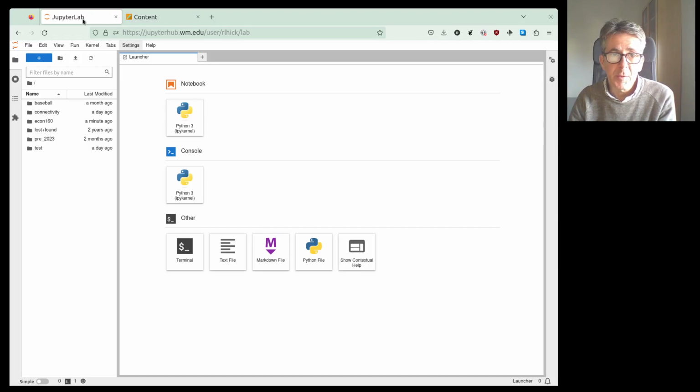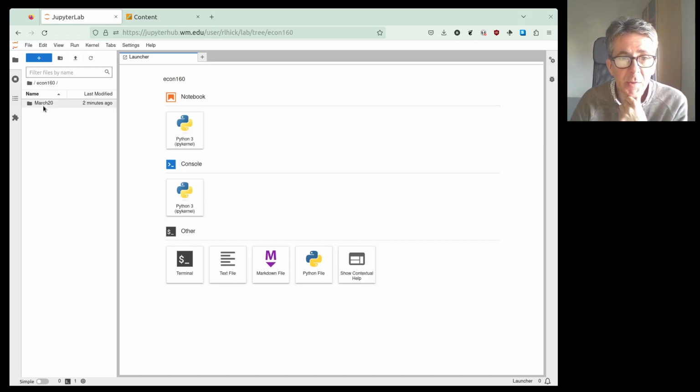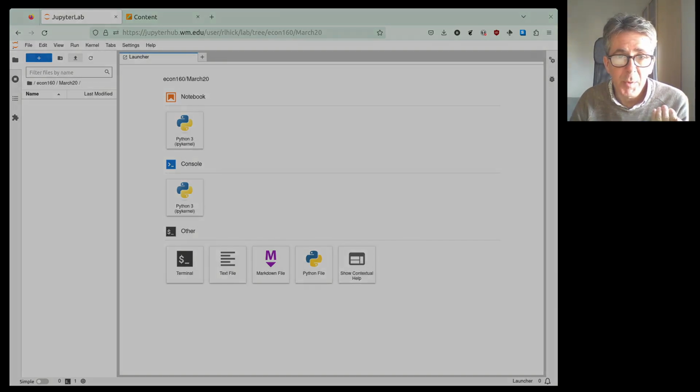So then if we go over to Jupyter Lab, we want to navigate to the folder where we want to upload that. And so once I'm there, I want it to be in ECON160 on March 20th. I'm going to upload that, and I'm just going to navigate to where I downloaded things. Let's see, where is it?